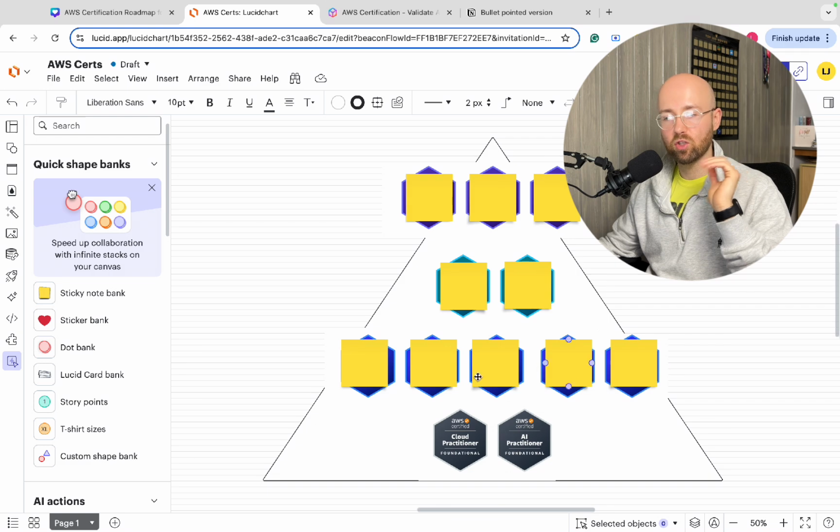Now that's out of the way, this is your first certification you're wanting to get. You're next going to move into the associate level. These associate certifications are more role applicable. There are five general roles here.